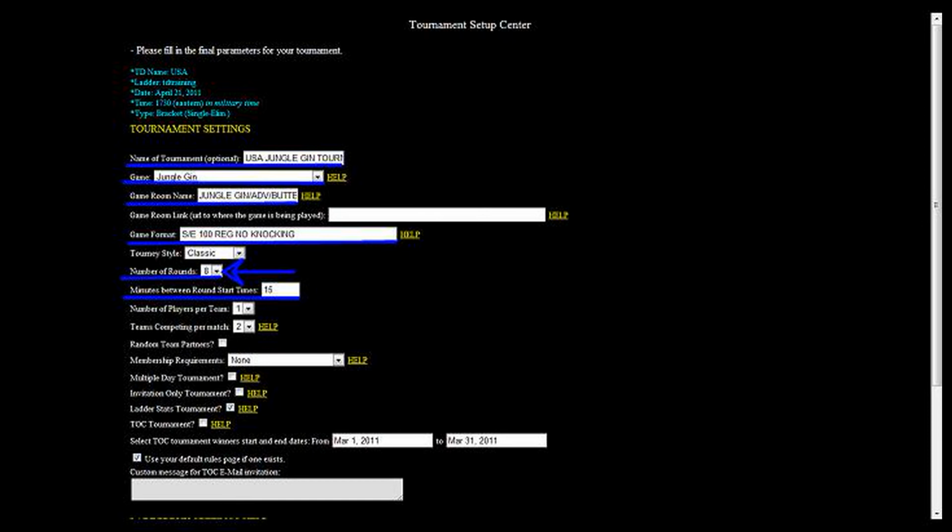You might want to add a backdoor link to your tournament page, and to do that you will need to go to http://www.backdoors.pogo/ to get your backdoor URL. Now, once you have found your game and the room name, you will need to right-click on the room name and click on Copy Link Address. Now, you will need to paste it into the box by Game Room link.